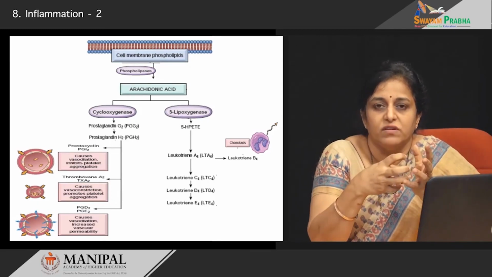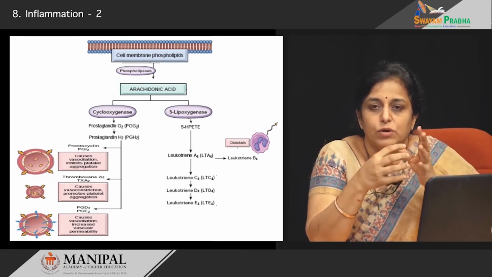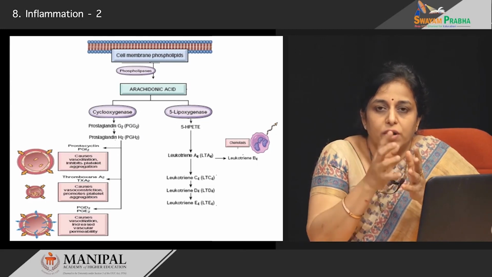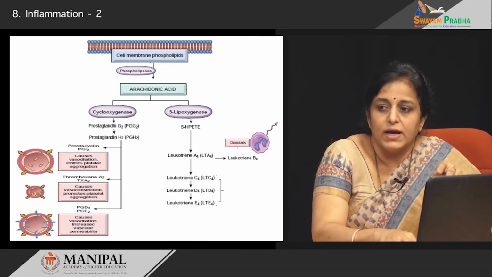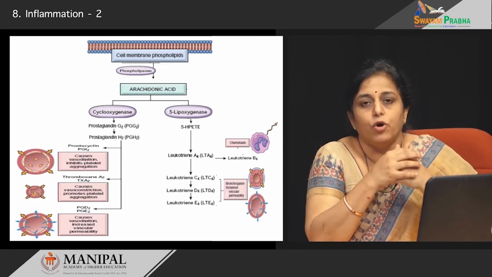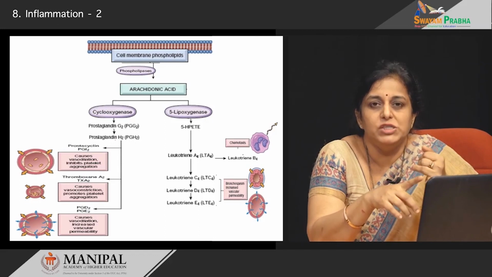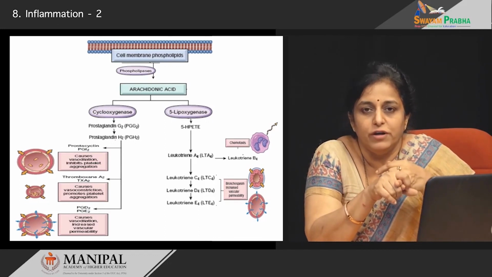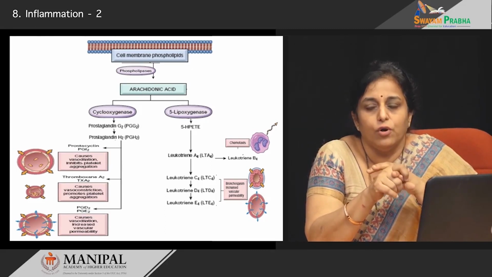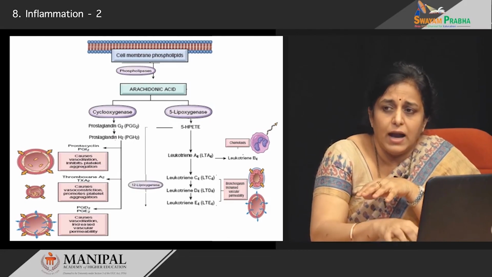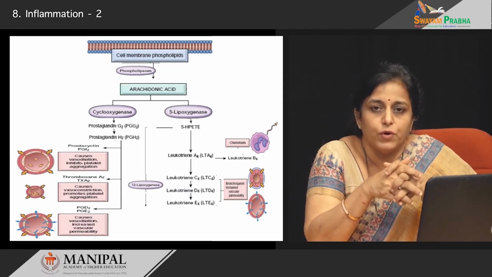It attracts the leukocytes towards it. Once it starts producing leukotrienes, it gets more and more leukocytes to the site because it's chemotactic to leukocytes. So leukotriene B4 is a very potent chemotactic factor. Leukotriene C4, D4 and E4 bring about bronchoconstriction and also increase vascular permeability. So we learn here that PGD2 and E2 and leukotriene C4, D4 and E4 result in increased vascular permeability, while LTB4 causes chemotaxis.